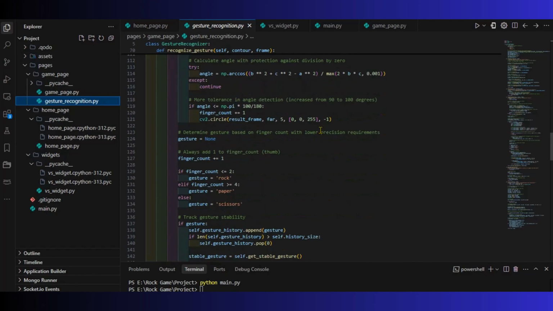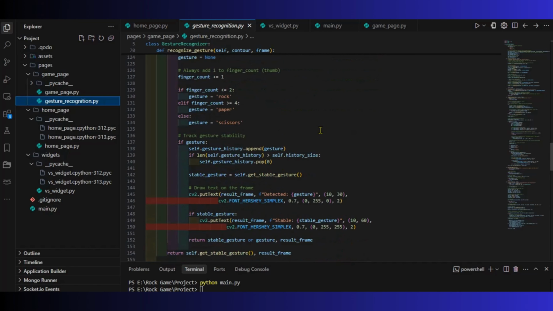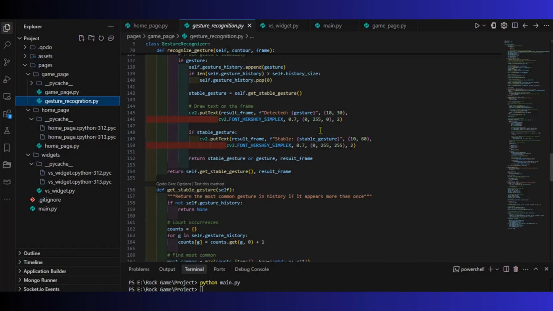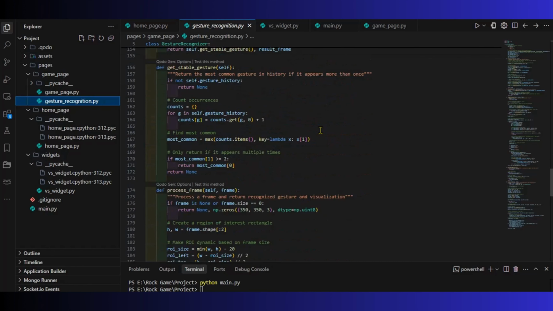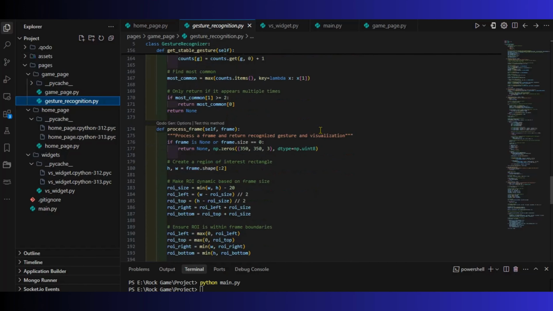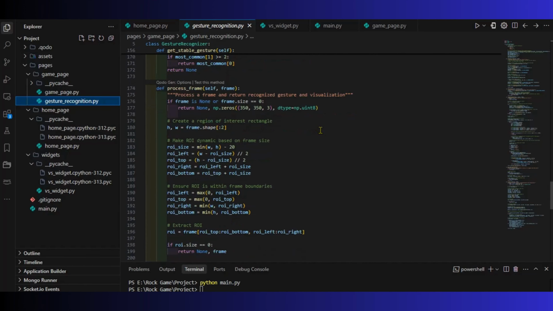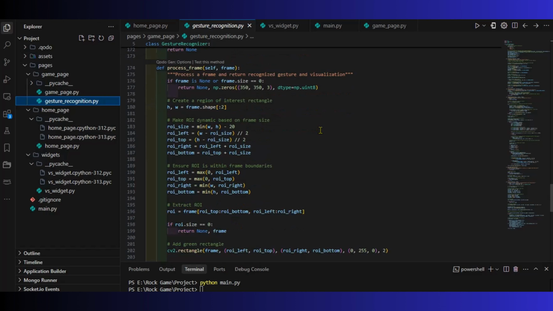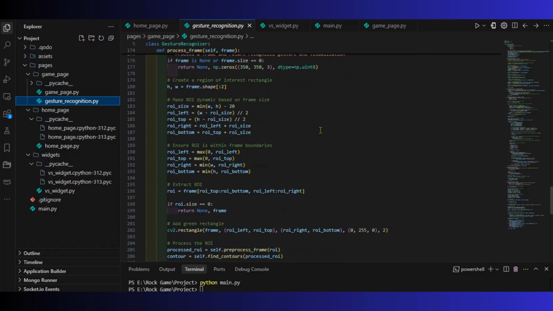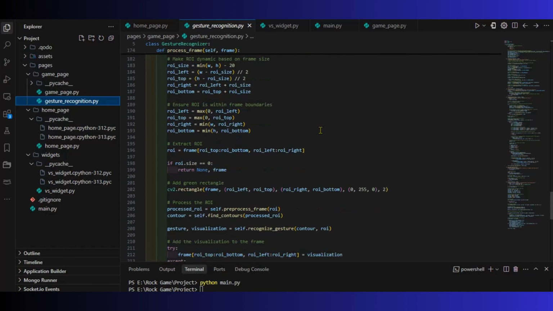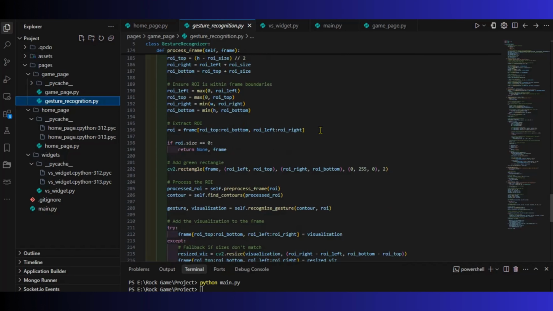Scissors are identified by detecting exactly 2 extended fingers with significant convexity defects between them. The algorithm implements a confidence scoring system that requires a consistent gesture over several frames before making a final determination, preventing accidental movements from triggering unwanted gestures during gameplay.